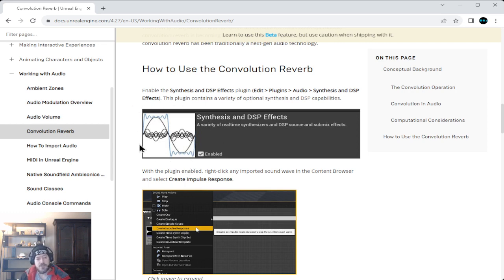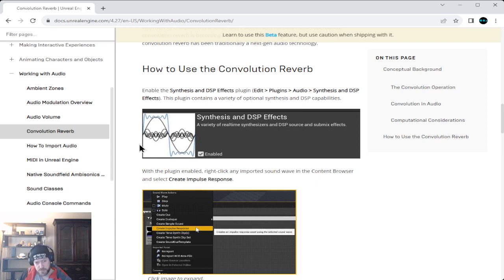This is how it looks, and when I opened it to see, it was already enabled by default. I don't know why it doesn't say here that it's enabled by default on certain versions. Well, if you go with a blank project, it might not necessarily be enabled.